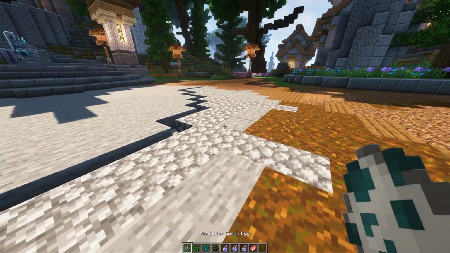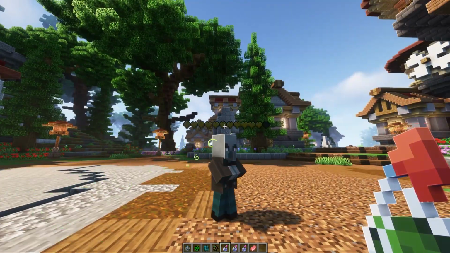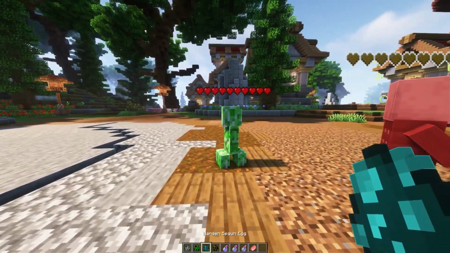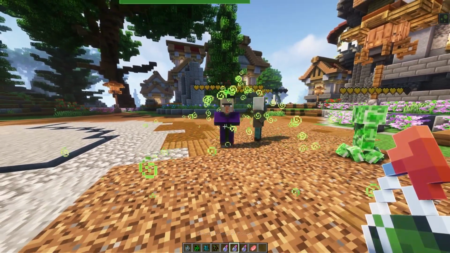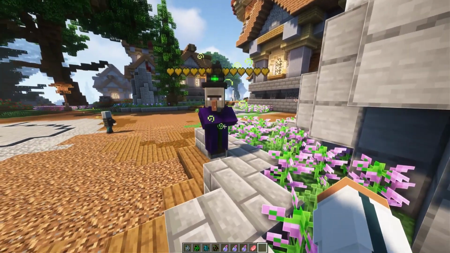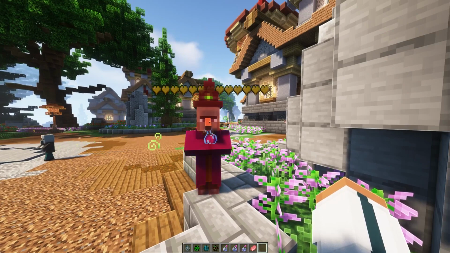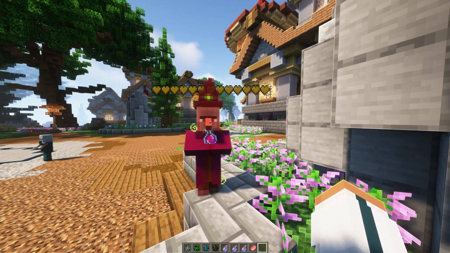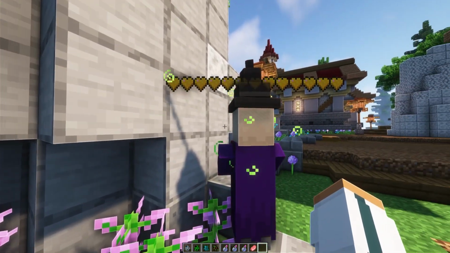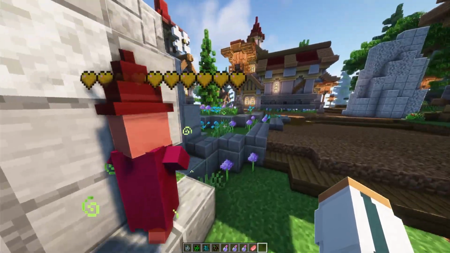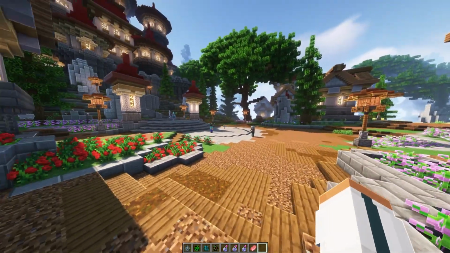So just switching over here, I can show you the Vindicator. Again, poisoning him does the same type of effect. Creeper as well, and a witch, which has a ton more hearts than the other ones. But one thing you can notice as well, for example with the witch, it's not taking any damage because it's regenerating at the same time. So you'll see basically a mixture of the golden hearts that it's getting from regeneration potions and also the poison hearts, which is basically what is happening here. And it stays at full hearts, of course, because it's a witch.